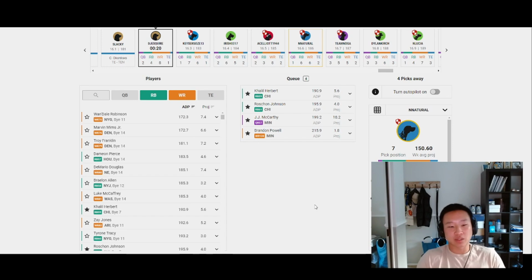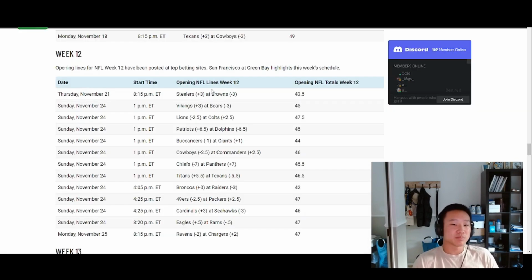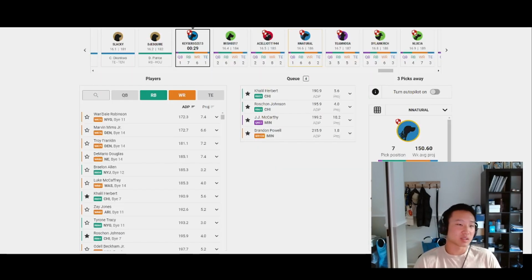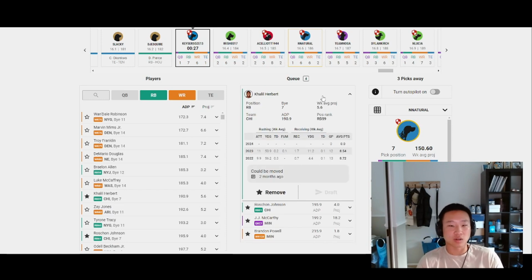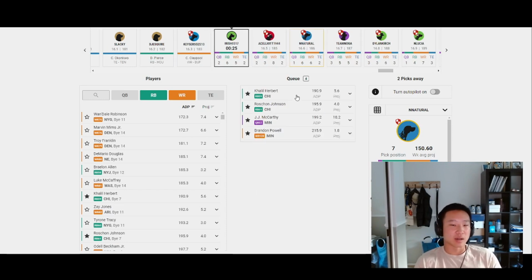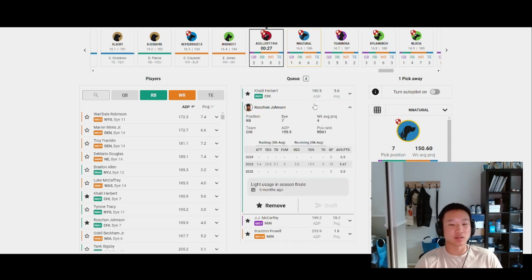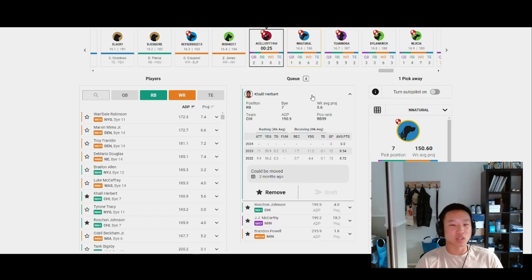One of the Bears running backs, Herbert or Roschon. Are the Bears favored in these? The Bears are favored in both the games against the Vikings, so we're gonna go Herbert because when the Bears are winning, I expect Herbert to get the volume, and I expect Roschon to be more of a pass catching, secondary back.